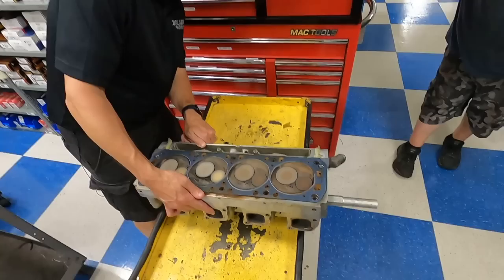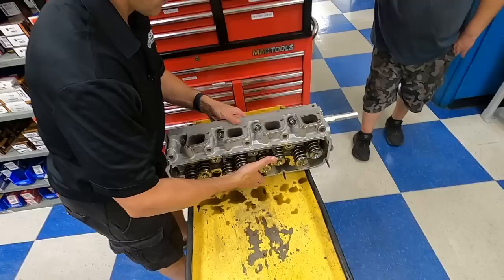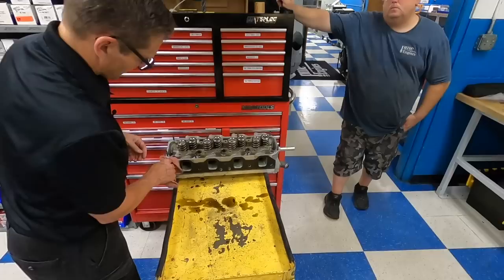What does the chamber look like? Yep, that's a cylinder head — about all I can tell you. There are people with more experienced eyes than mine. The valves are kind of different colors — the back two are brighter than the front two. Don't know if that means anything. Heat distribution, maybe.